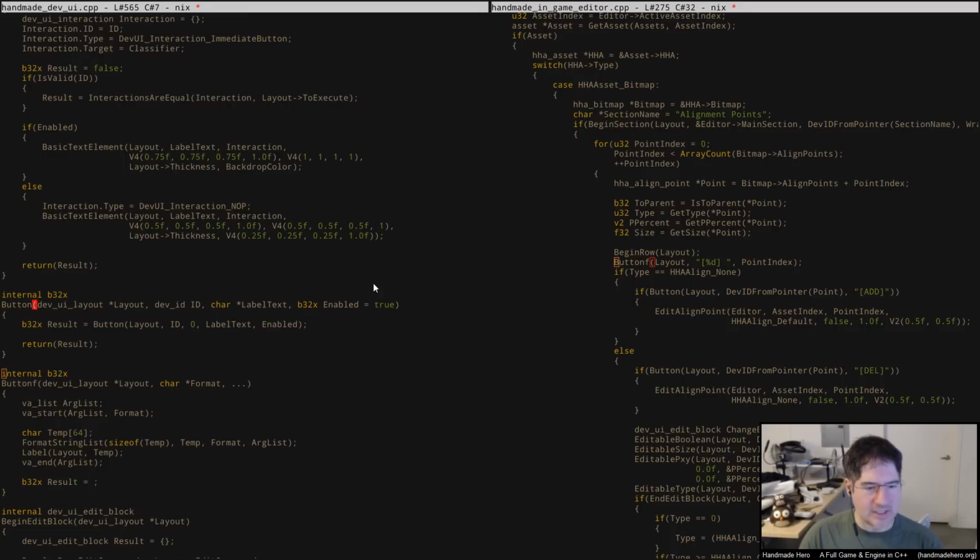All right, so what do I need here? I just need dev ID, and I would need to have the enabled flag here, because I can't pass it as a default parameter since who knows what parameters come in there. Otherwise it's fine, right? I could also make this enabled come back here to make it more consistent, I suppose, but I'm probably not going to do that. So, let's go ahead and just pass those through.